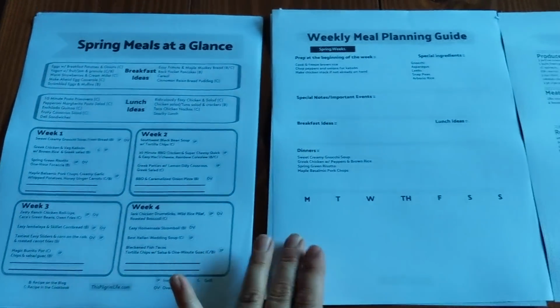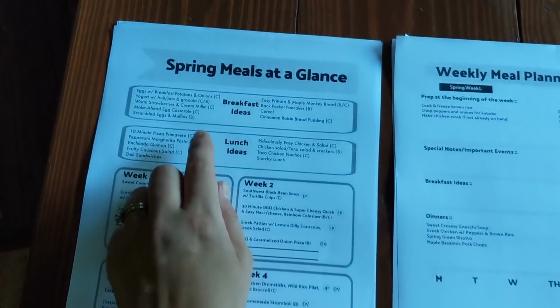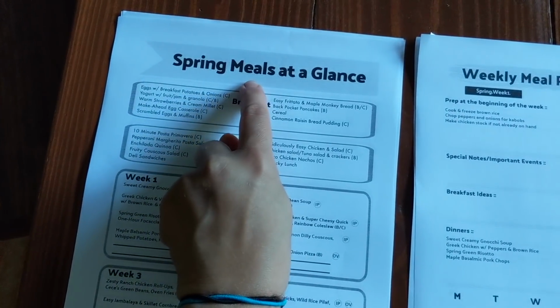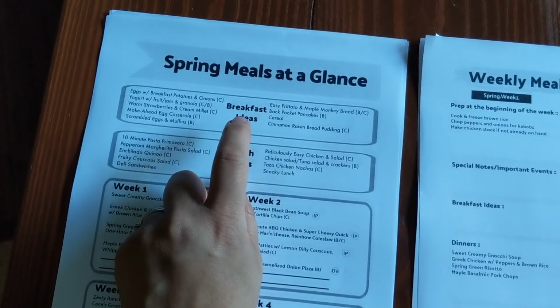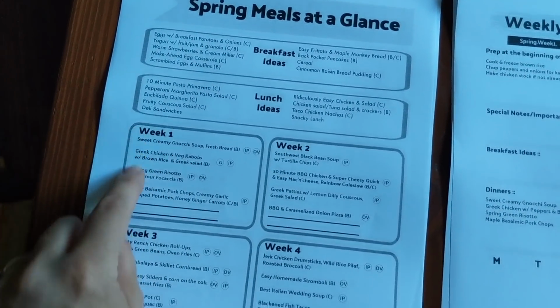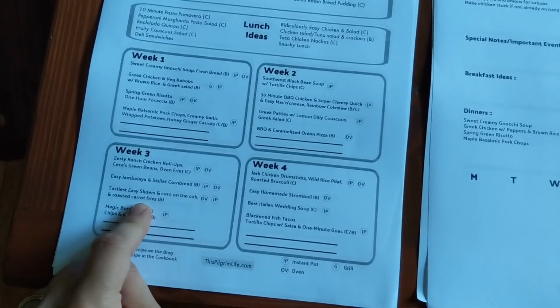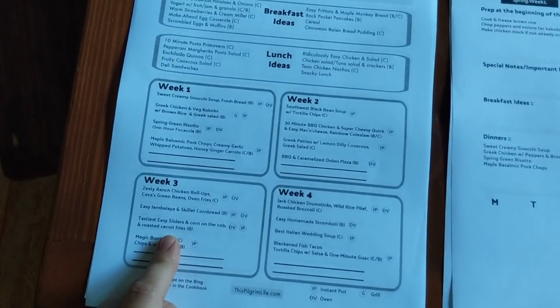So I'm gonna go ahead and turn the camera around, give you a peek at exactly what's gonna be heading your way, and give you an idea of how you're actually going to implement this once this hits your inbox on Tuesday. So these are some of the printables, but not all of them, that are going to be available in the seasonal meal planning packet. For each season, you're going to get a meals at a glance page. On this page, you'll find breakfast ideas, lunch ideas, and then what meals are in each week. And again, you're going to repeat these 4 weeks 3 times to make an entire season.